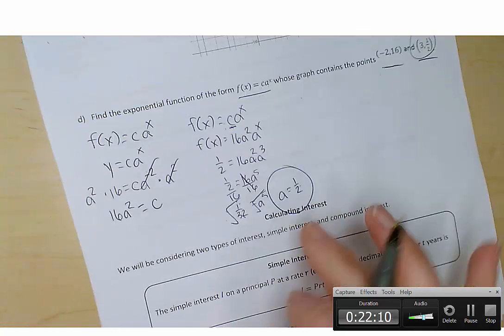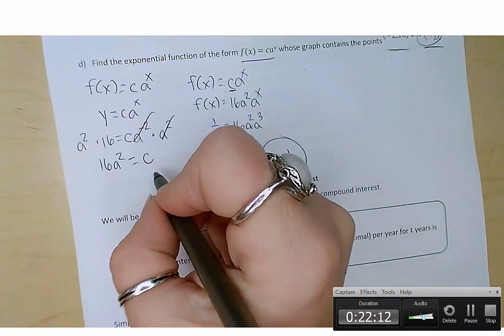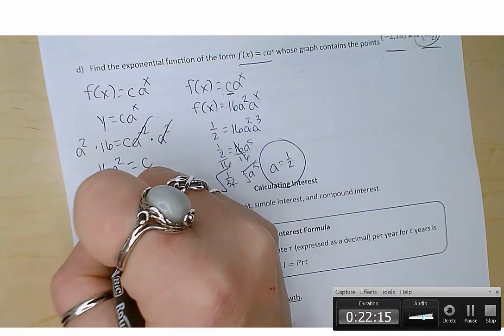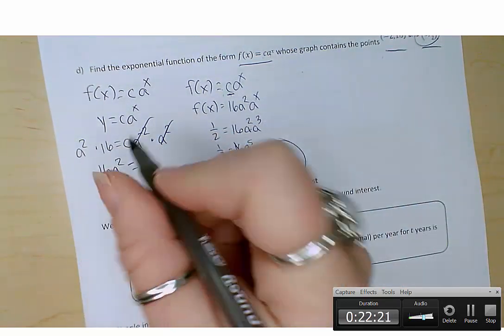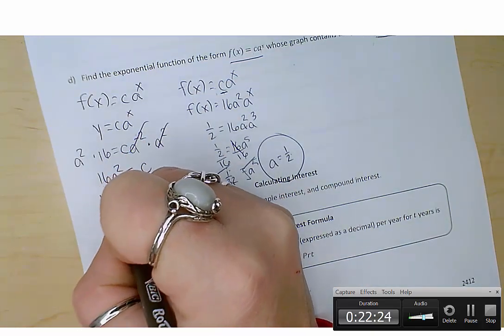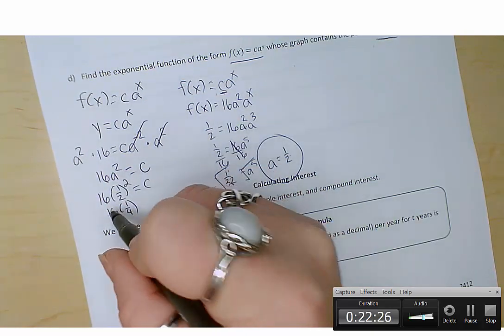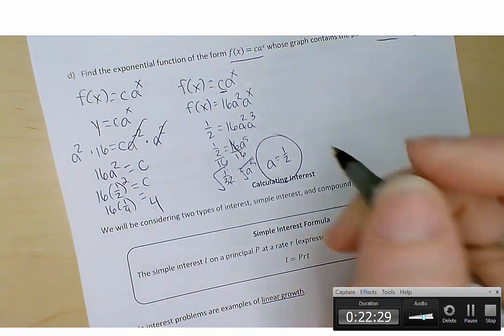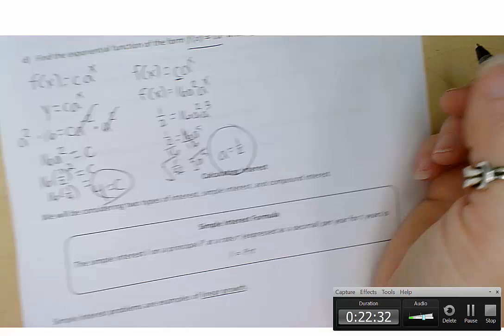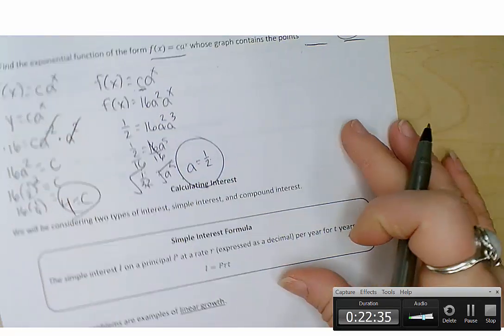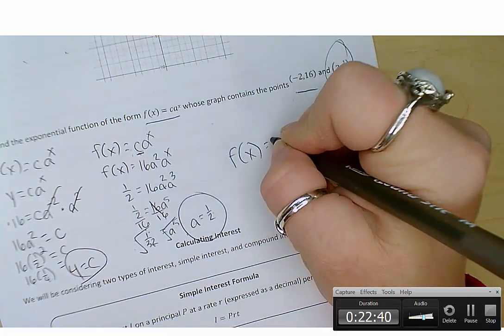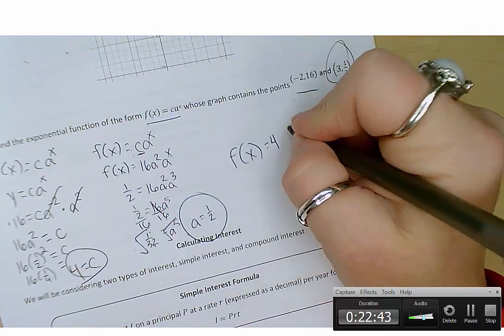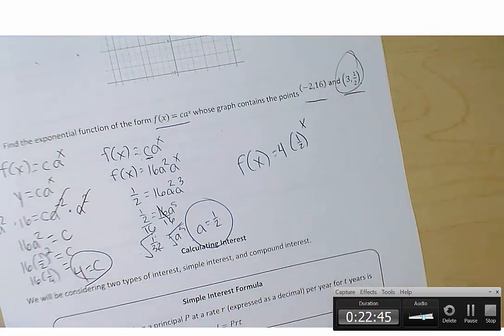Now that we know the actual value of a, going back over here to this equation we can actually find the value of c. We can use 16. We're going to plug in 1/2 here for a, and we're going to square that to get c. Now, 1/2 squared is a 1/4, and a 4th of 16 is equal to a 4. So 4 is equal to c, a is equal to a 1/2. So when we create our equation here, f of x is equal to c, which is 4, times our a, 1/2, raised to the x power.